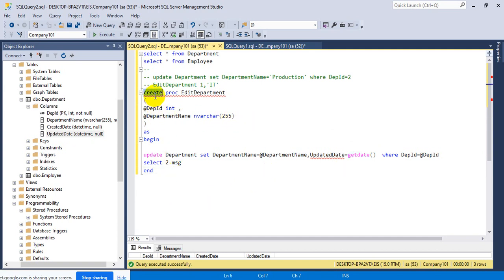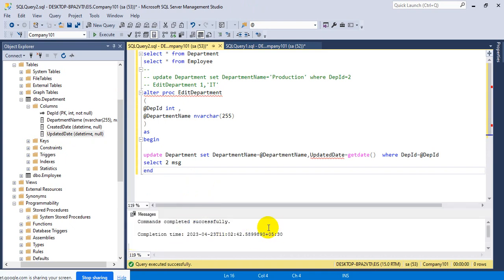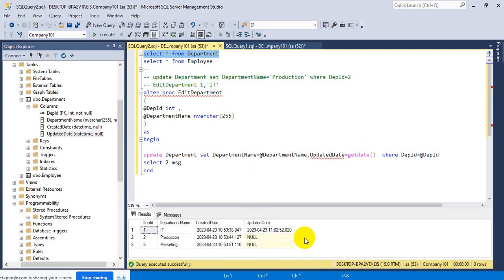Now if you alter this and check what is happening, this is done. And if I update this one, it is updated and you see the updated date is here. But suppose I want to update this production.